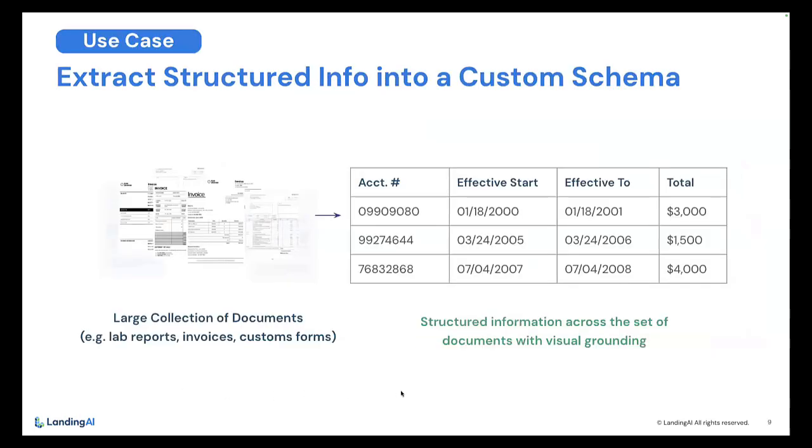All of those use cases, financial services, healthcare, shipping and logistics, have in common that typically there's a large collection of documents being issued by a variety of source providers, and all of the layouts are different. So the content might actually be the same, right? On an invoice, there's an invoice date, there's a total amount, but the layouts are different. And so in many cases, the goal is to work with all of those different layouts and be able to map that to a structured, custom common schema. So this is really the key benefit to some of those industries that I just shared.